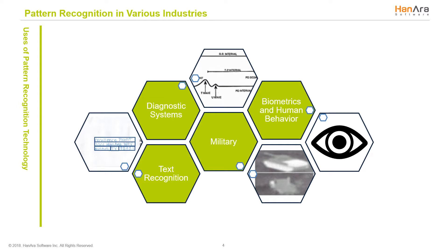With the correct model, data, and interpretation, pattern recognition provides significant value for all types of industries. The ability of computers to recognize patterns has been changing how we do things everywhere — examples include recognition of text images as coded text characters, biometric recognition and human behavior pattern analysis, and diagnostic systems through deep learning. In the process plant industry, pattern recognition and predictive analytics allows us to predict failures in advance. With 89% of failures being random, the ability to find hidden and potential failures in advance is vital. As a result of the industry's demand for large-scale cost reduction, pattern recognition has been a key strategy to improve plant maintenance.